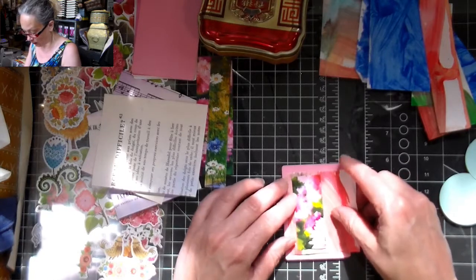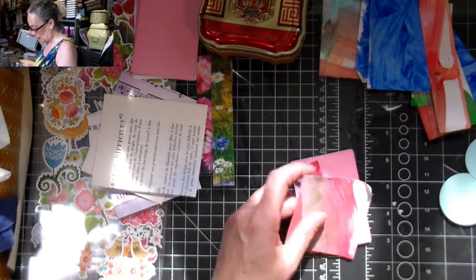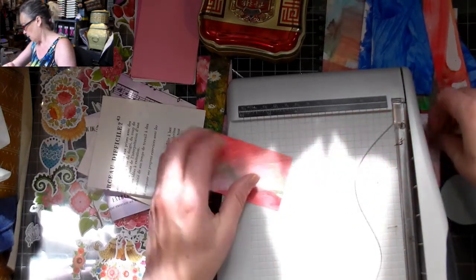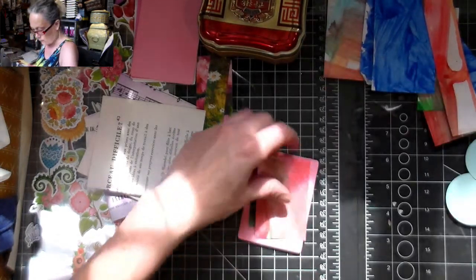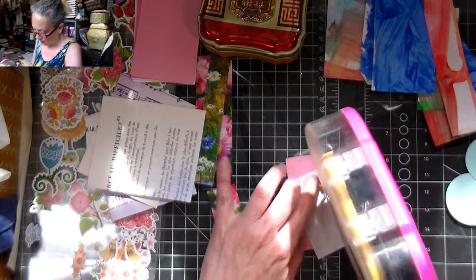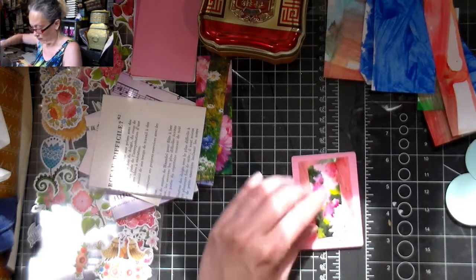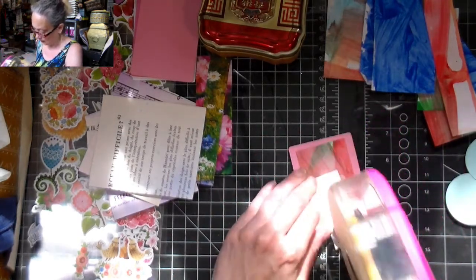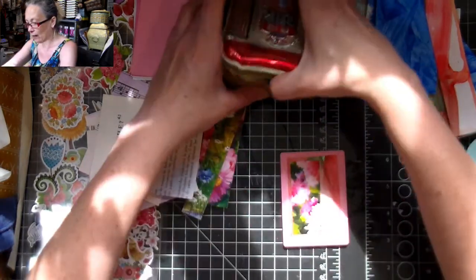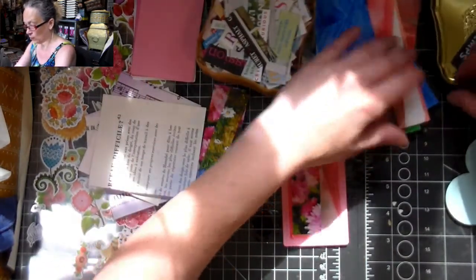So one of the things that I thought I would do was use, for example, this here, and I'm going to cut out the white piece, and put this down. They're going to be simple, because why not? I don't have to make them super complicated. One of the things that I thought with this one was to use a sentiment. So I have some words here that could be good to play with.